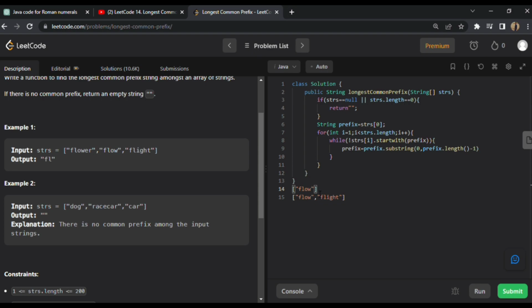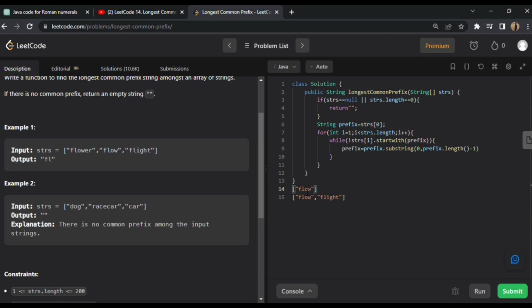So our prefix value is flow, which is the same as the second element of the array. Then we compare our prefix to the third element of the array, flight. We check again if there is no common part, so we check the letters of the word.